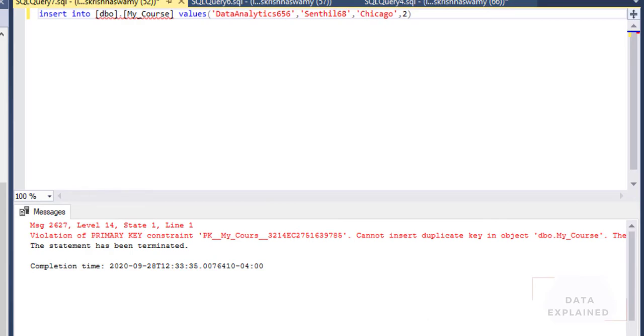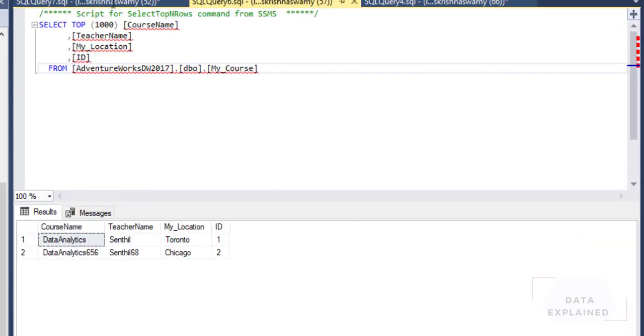If the data entry person from the front end is trying to introduce a duplicate, the primary key will eliminate that issue, and it's not going to allow him to duplicate it, right? So that's the advantage of having a primary key here. Likewise, you can play around and populate different data into this.